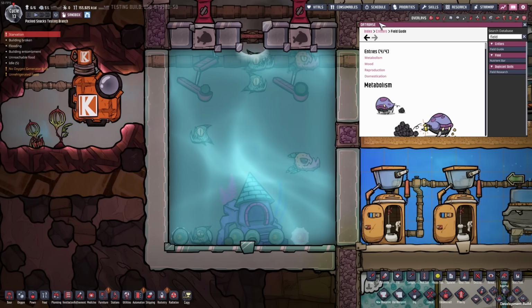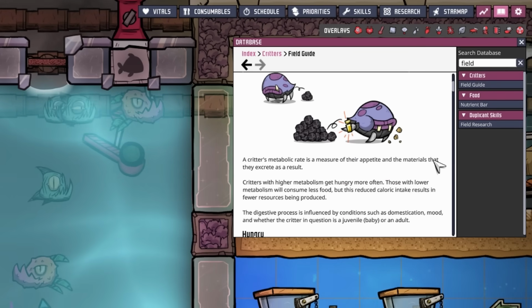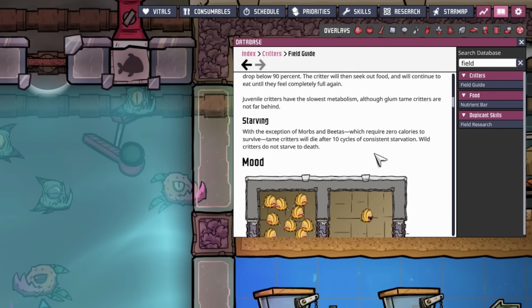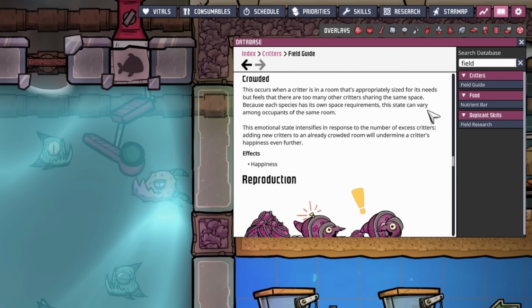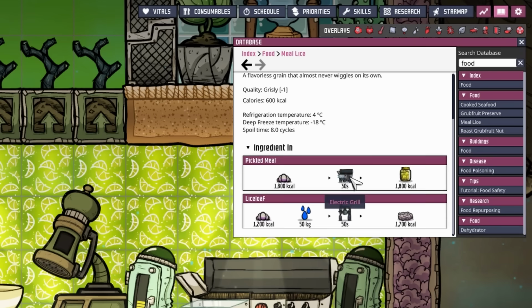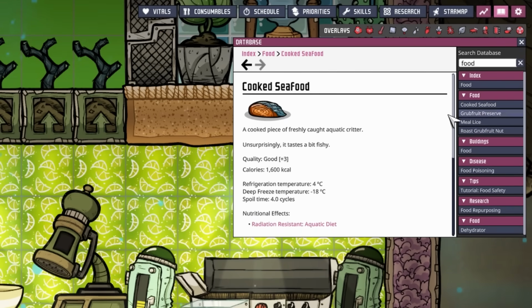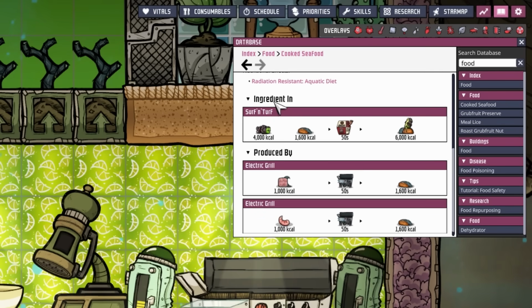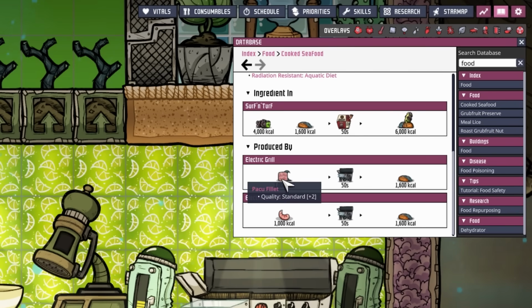The critter field guide in the database has also been updated to represent the 4 happiness states and the new crowded state, which is no longer called overcrowded. Check this out if you're interested. Food entries in the database now show the associated recipes. If we check out the cooked seafood, for example, we get that it is an ingredient in surf and turf and produced by cooking raw fish or Pacu filet and raw shellfish.